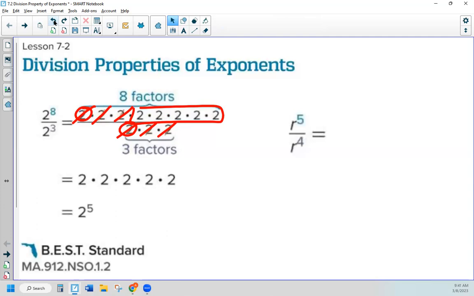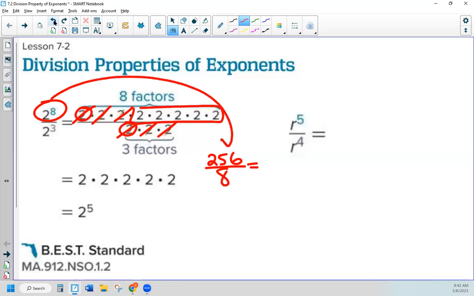If you grab your calculator and put 2 to the 5th power, did I make a mistake here with my division? I think I did. What number did I say? 2 to the 8th power is 256. What number did I write? 258? I don't know. Okay, so 256 is 2 to the 8th power. Sorry. That's why I bring up my handy calculator, and I still make mistakes. And this is still going to give me 8. So yes, this should be 256 divided by 8. I think I messed up with that number, 258. The true 8th power of 2 is 256.